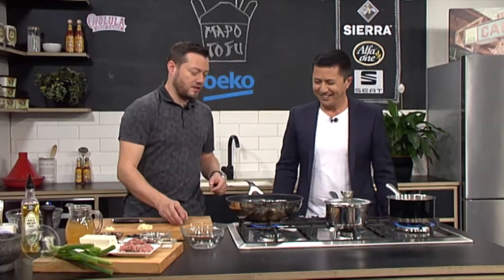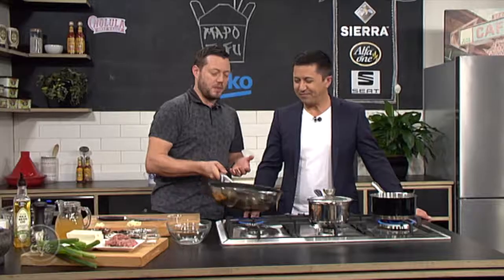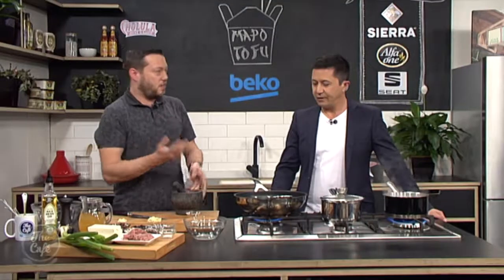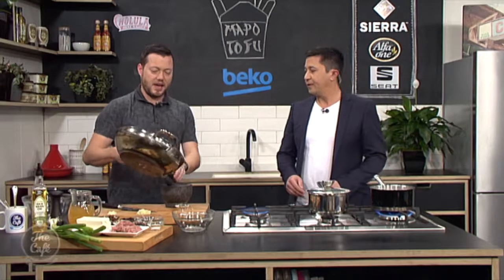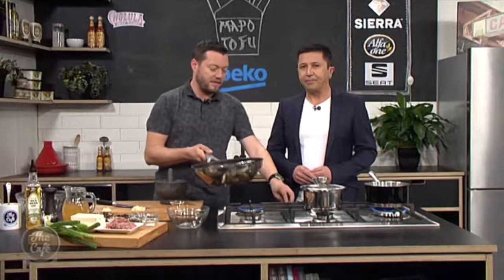So we're just going to lightly toast these in a dry pan, just to release all the flavours. You know I don't like hot food. It's going to be really hot today. No, it's going to be a little bit of spice in there, but it's going to be flavour. I think a lot of people go, it's going to be really spicy — you see all that chilli — and you're going to eat it and not taste anything, it's just going to burn your mouth and you get no taste. That's not what we're after — we want a little bit of heat, but we want flavour.